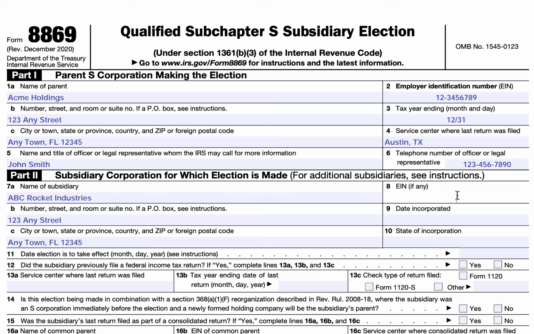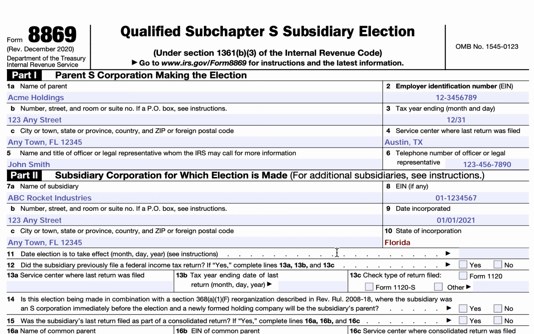We'll put that they do have an employer identification number, and it was incorporated a couple of years ago. And it was incorporated in the state of Florida.